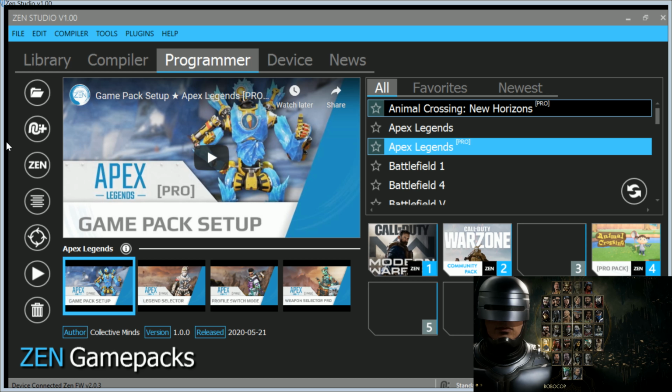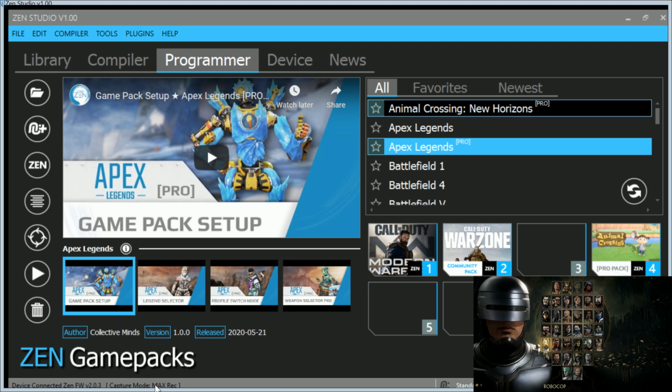Make sure that you already have your Zen plugged into your PC. This is when you can already go in and start mapping things out. You can use your compiler and whatnot. So we're going to go to the tools. And the first thing I do want to pull up is the device monitor and also the plugin. So you want to go up here to plugin and you want to go to Max Recorder.